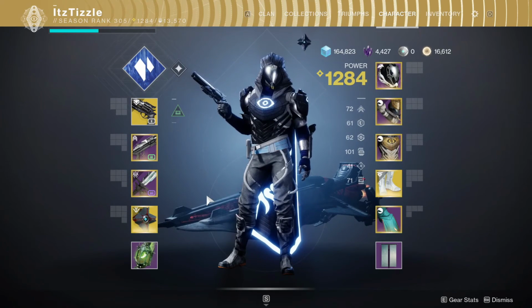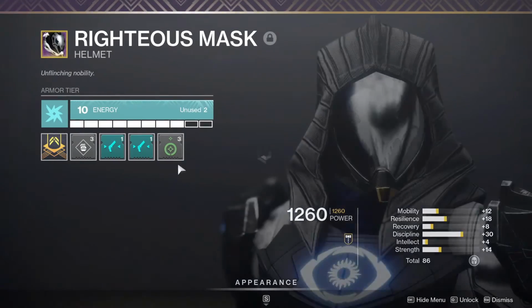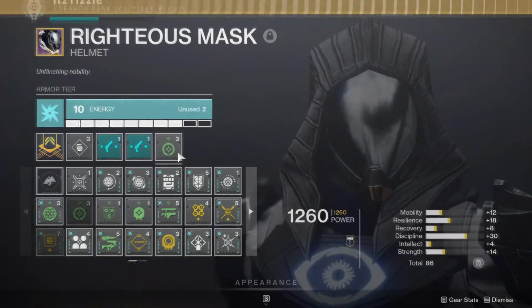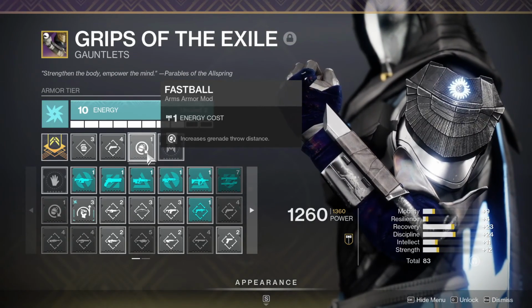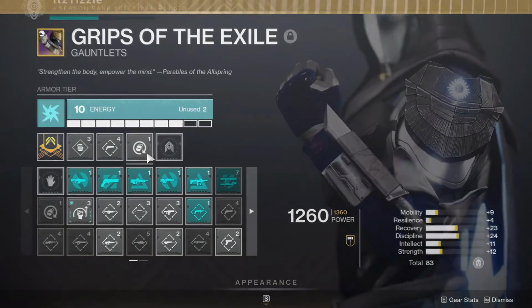For the last few pieces of armor, on my helmet I had double hand cannon targeting and Taking Charge so that I can become charged with light by picking up an orb of power, as well as a discipline mod. On the arms I have Fastball so I can throw the Glacier Grenade down quicker. This is actually pretty beneficial for getting the wombo combo off as quickly as possible. As well, I had a hand cannon loader and discipline mod.